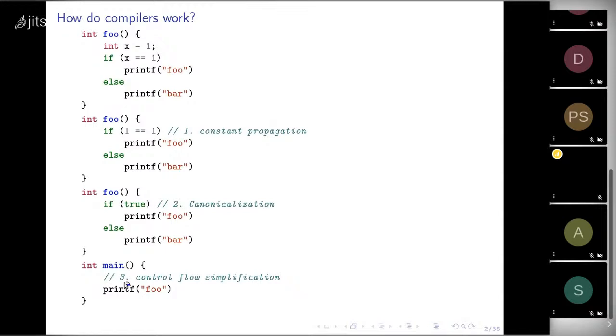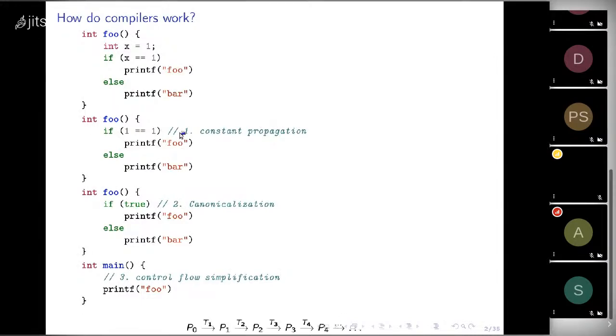So the general idea is that no step needs to be smart, right? This step of converting if true to this is really dumb. And similarly, the step of knowing that when x equals 1, x is 1 is also really dumb. And similarly, knowing that 1 equals 1 is true is really dumb. But when you run these really dumb passes in sequence, something nice might happen, and you might be able to make a sort of non-trivial transformation here. So that's the general structure of how a compiler works.